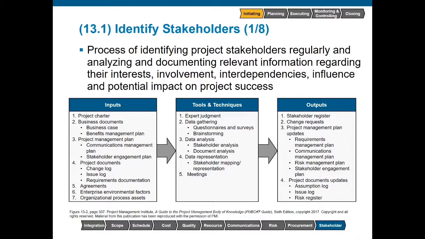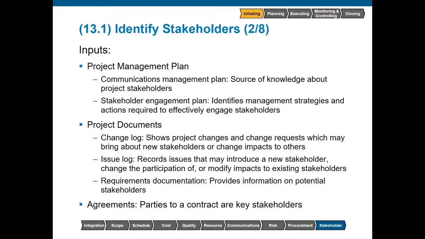Identify stakeholders is the process of identifying project stakeholders regularly and analyzing and documenting relevant information regarding their interests, involvement, interdependencies, influence, and potential impact on project success. This process is performed periodically throughout the project as needed, but should be started as early as possible. By performing this process, the project team is able to identify the appropriate focus for engagement of each stakeholder or group of stakeholders. Inputs to this process include the project management plan.